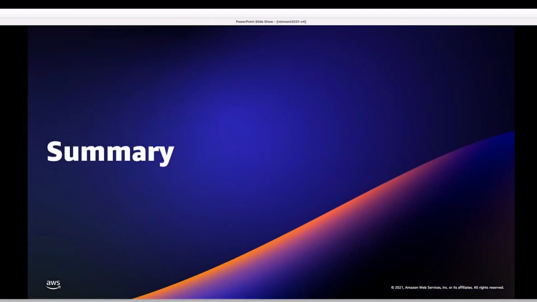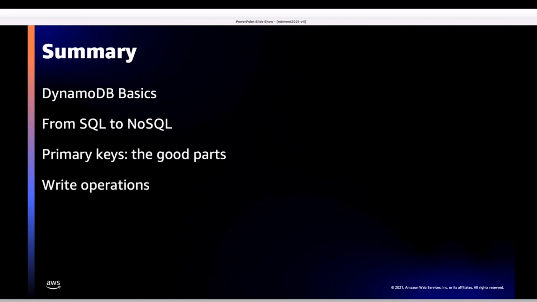All right, so summary, and I can handle any more questions. Again, we just talked about DynamoDB basics, got us on the same page with terminology, key concepts, stuff like that. And then we looked at that from SQL to NoSQL, right? We went very conceptual and said, hey, if we made this NoSQL database in DynamoDB, what were the goals we were going after for this sort of thing? What are the choices we had to make as a product team in implementing that, and what are the implications for you as a DynamoDB user?